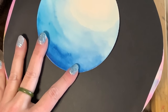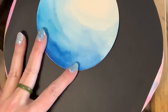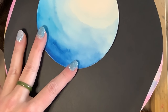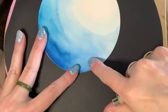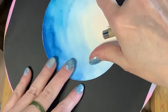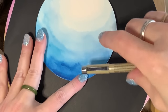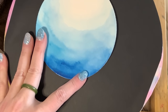Anyway. All right. I'm going to use my PN to draw, but I'm thinking about using a different color. And the reason I am choosing a PN is because the PNs with the plastic nib are better to work over something you've done where you have a residue. You'll have a bit of a watercolor residue on your surface. And so the PNs handle that a little better than the 01s, at least in my experience. And of course you can use whatever you want.